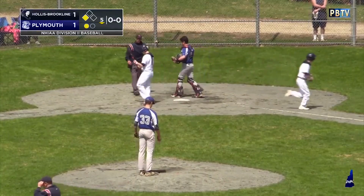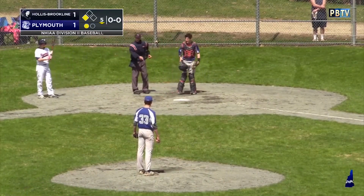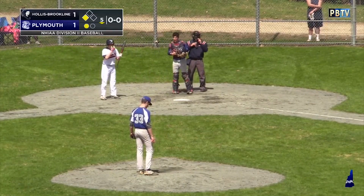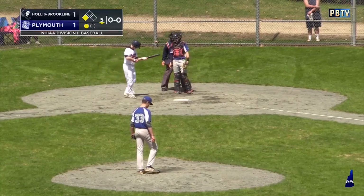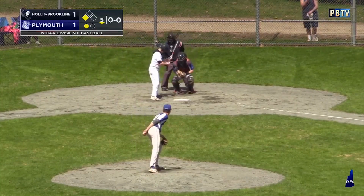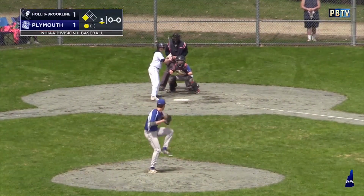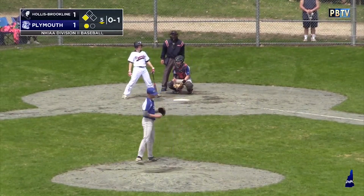Nick Quayle coming up, and I know he had a lot of these situations last year, and he knows what he's doing. He knows where to kind of, if he's going to slap it the other way into the opposite field, get himself on base and score the run. Hopefully he can do something here, get the Bobcats going. So one down, runner on third. Leaves the first pitch for a strike inside.